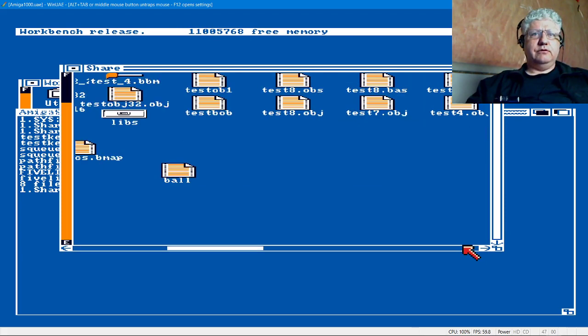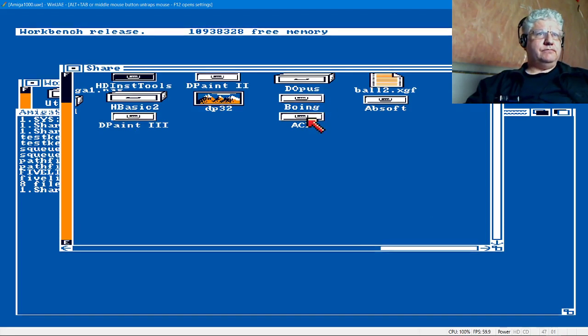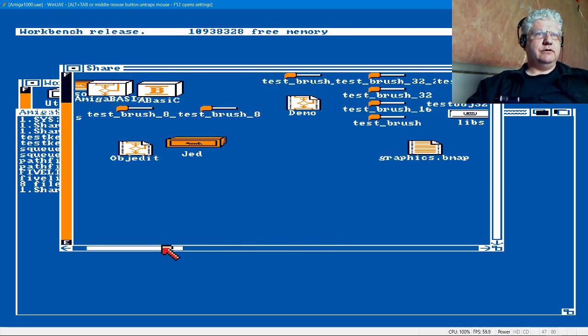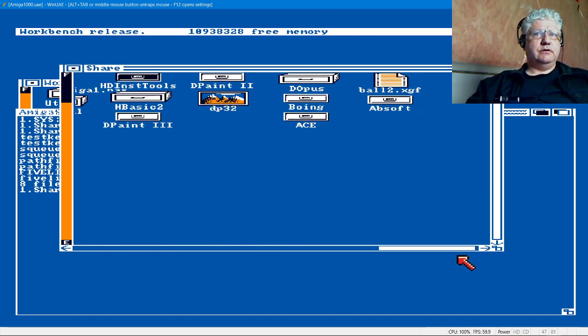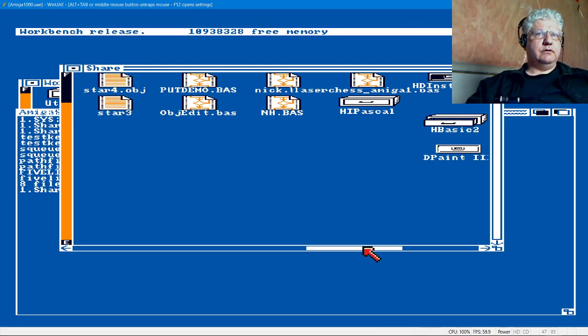My little emulator setup here is turning into a big mess. I gotta find out where I put the compiler. There we go, right here.